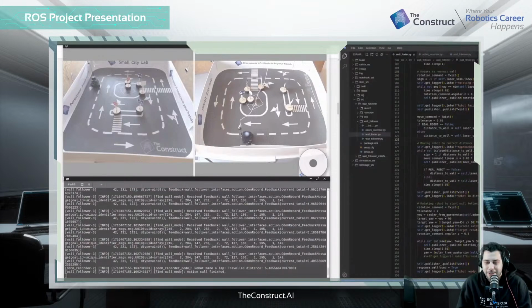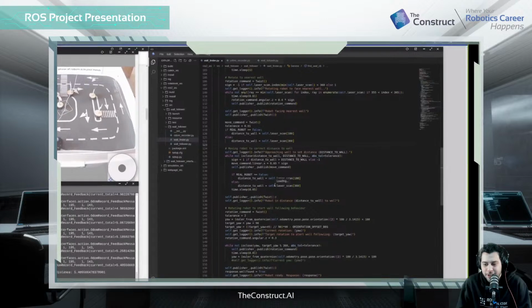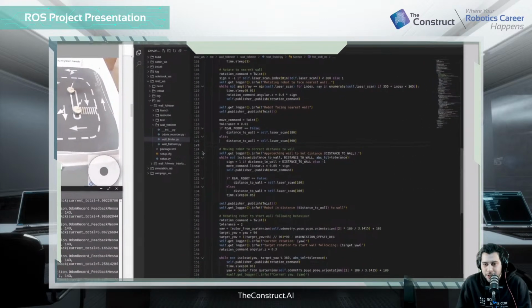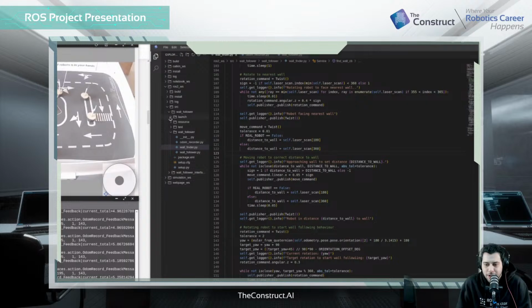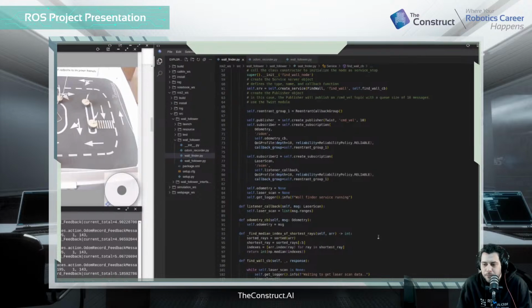Yeah, so I will now focus on the IDE. I will describe all the sections that actually started at different stages. Maybe I can start from here. So here's the wall finder behavior.